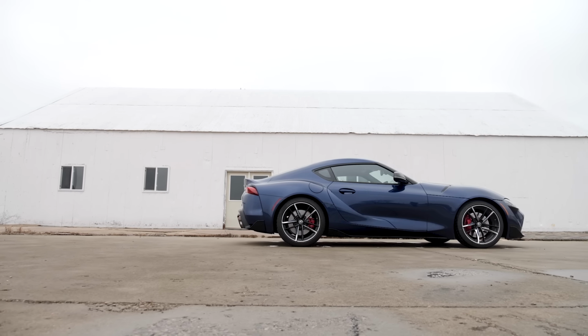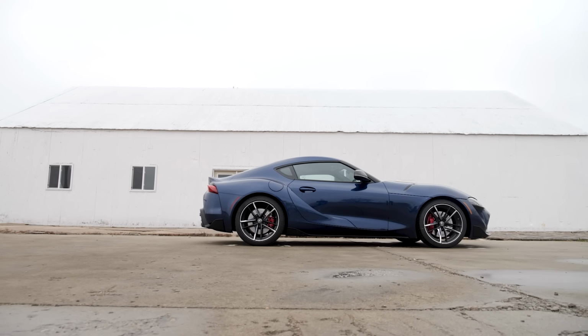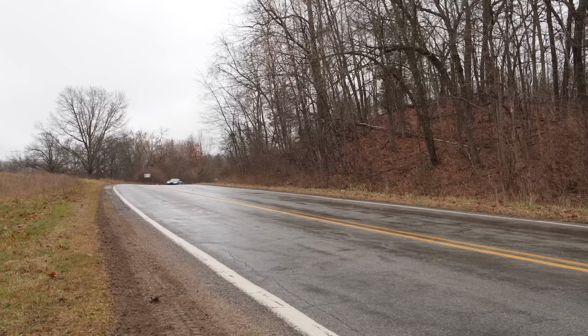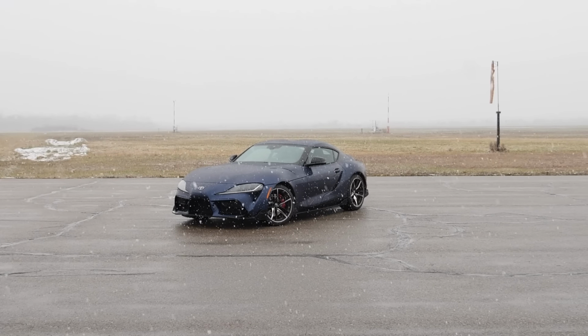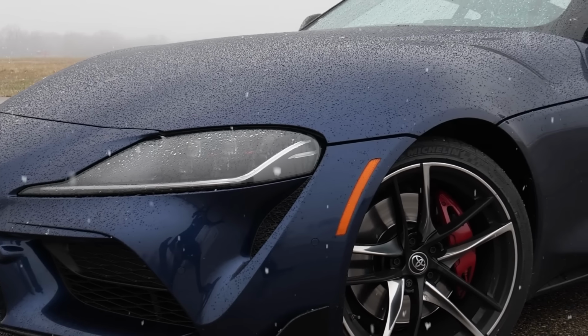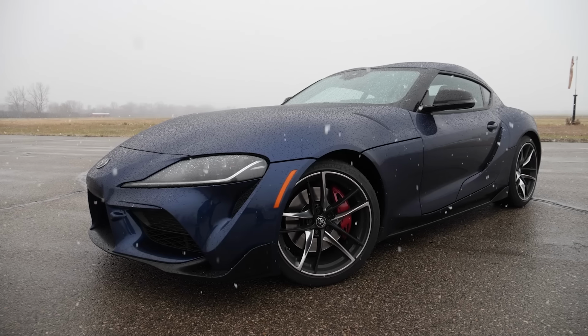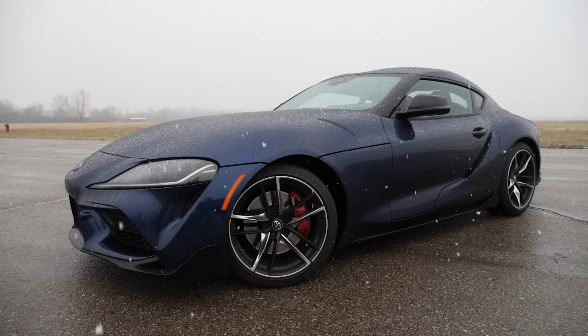What did we learn after 40,000 miles? The Supra has some downsides. The service can be more complicated than it should be due to the BMW mechanicals, and the wind buffeting is just awful. Also, it's best as a 3-season car. This is a true sports car. It's thrilling and satisfying to drive, and it attracts crowds wherever it goes. We believe that these aspects easily outweigh any of the negatives.